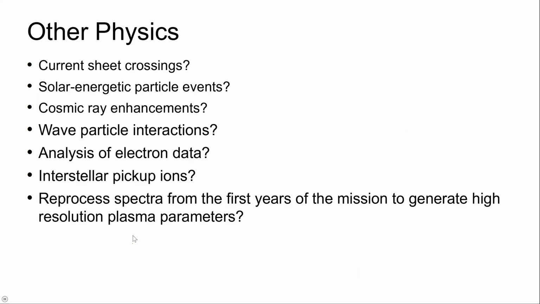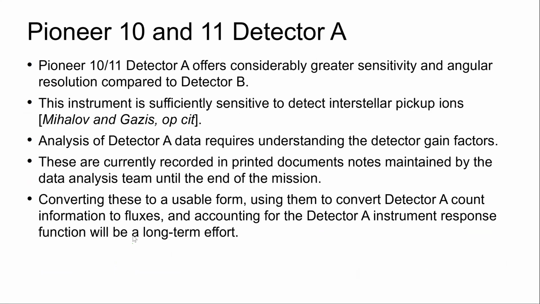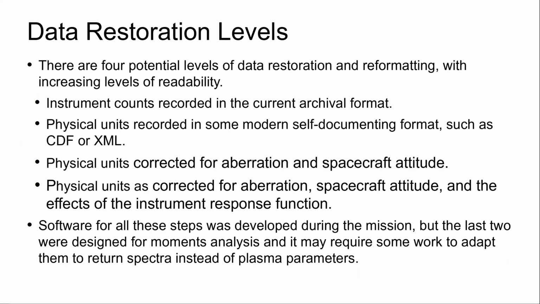And that's why, getting back to here, I identified four levels of readability. The first is the raw spectra. The second is we do all the lookup tables and calibration to turn instrument counts into physical units. The next step would be to correct for aberrations. If the spacecraft is moving away from the sun at 10 kilometers a second, and it measures an incident velocity of 400 kilometers a second, the real incident velocity was 410, and the spacecraft velocity can be high enough that you do have to account for it. And then finally, you want to account for the resolution issues, the instrument response function and whatnot.